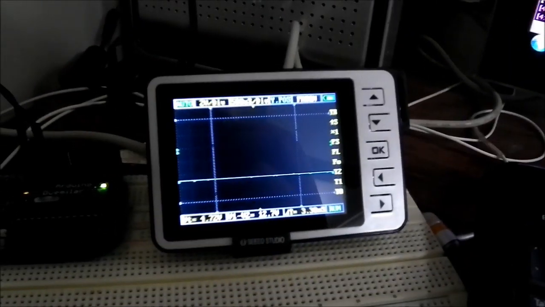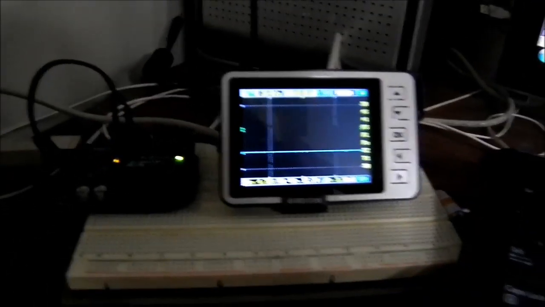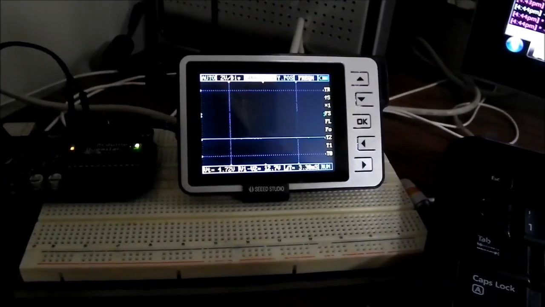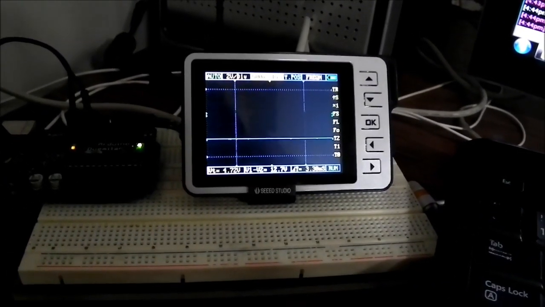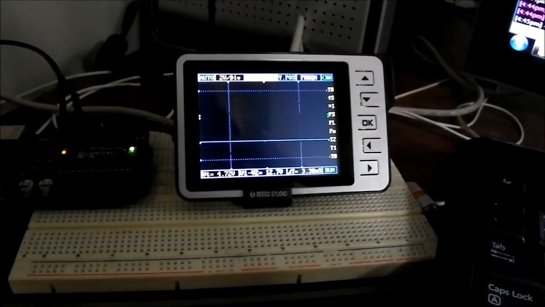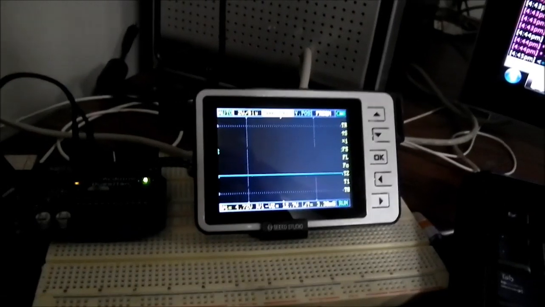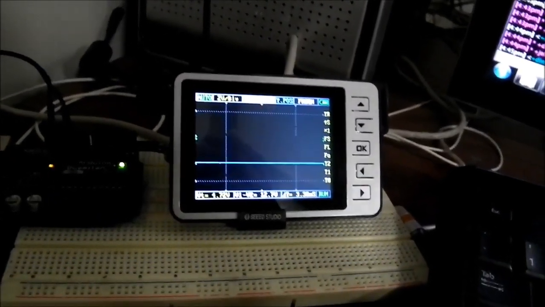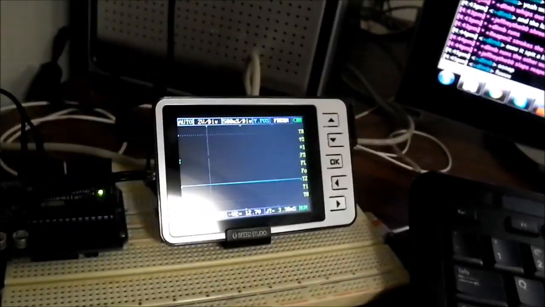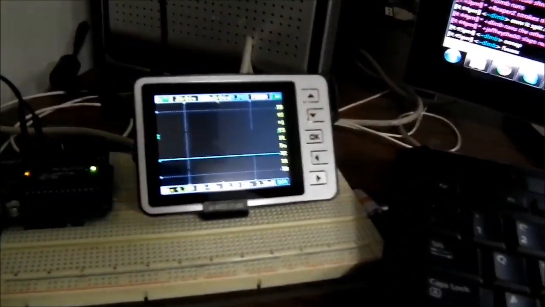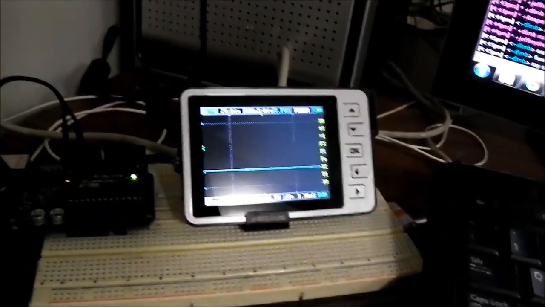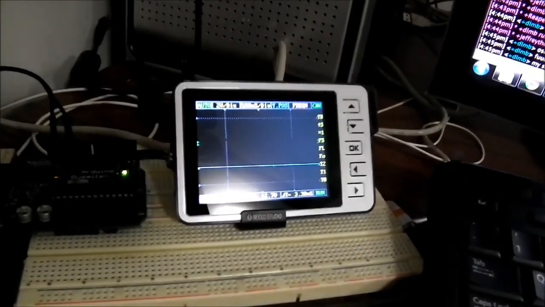Thought I'd just do a quick video on the DSO Nano V2. I bought this mainly because of the laser heart project, considering it uses DACs and all sorts of signally stuff. I thought it would be handy to test it all out before I connected it to the expensive bits. So it's a 1 megahertz analog storage oscilloscope.